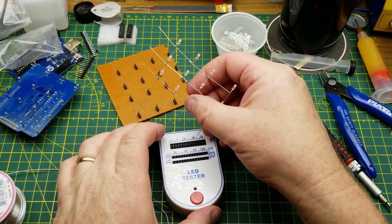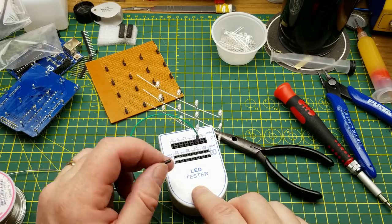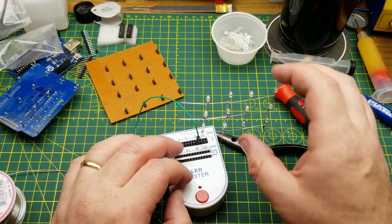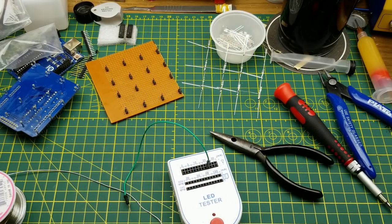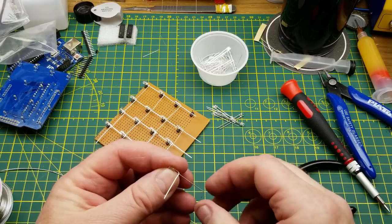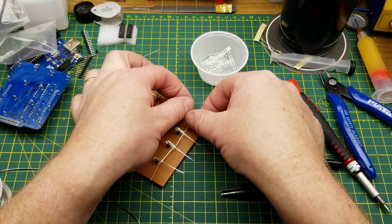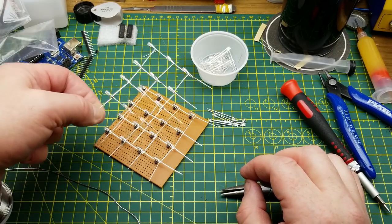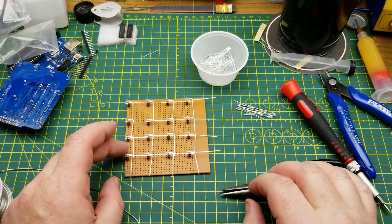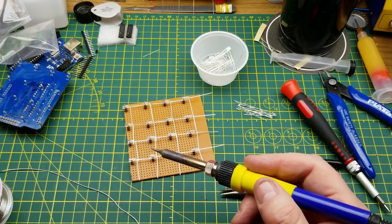Can I test this before going further? Yes — that works, that works. One layer down, three more to go. The astute among you may have noticed that I was so eager to get that first one done that I forgot to do the fourth row. Here's the second one with the fourth row in place — I'll have to revisit the first one. The viewers seem to be paying more attention to what I'm doing than I am sometimes, which keeps me honest. On to soldering the next one.